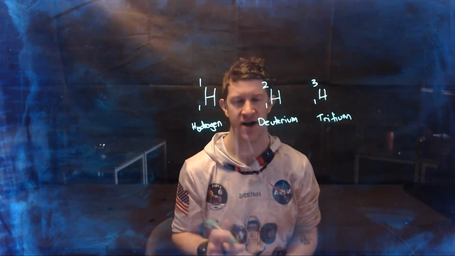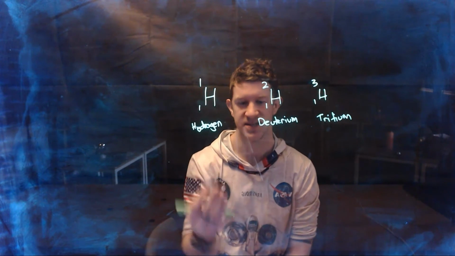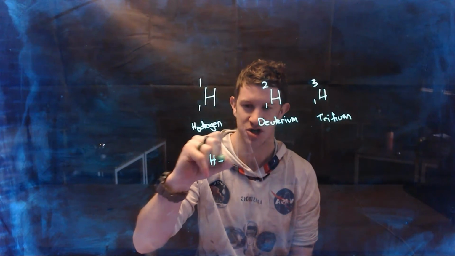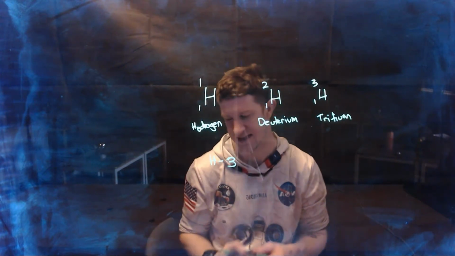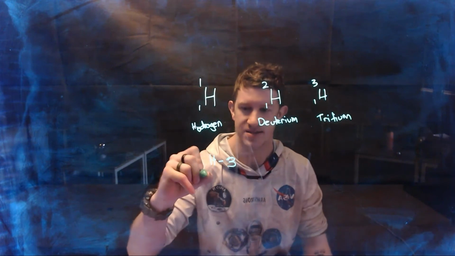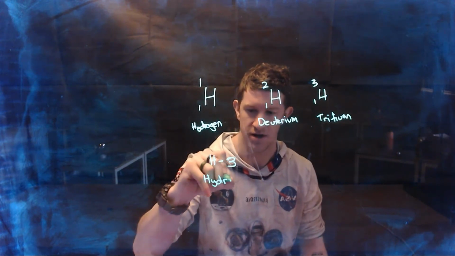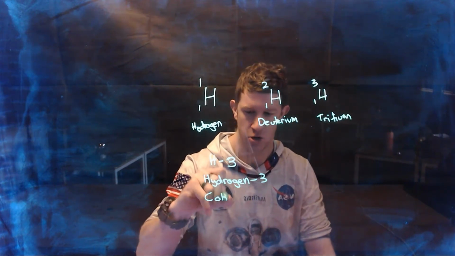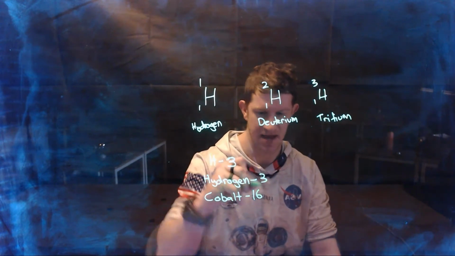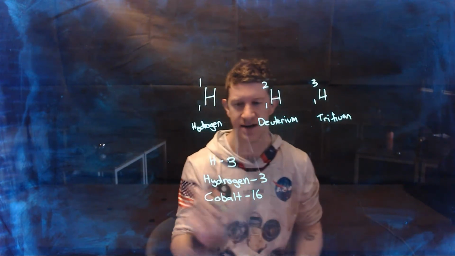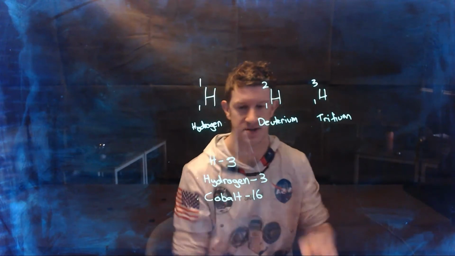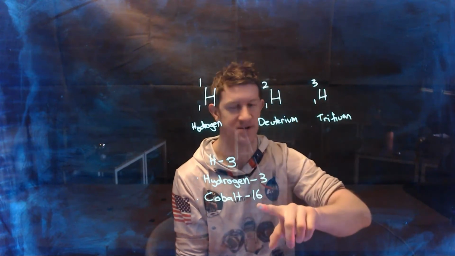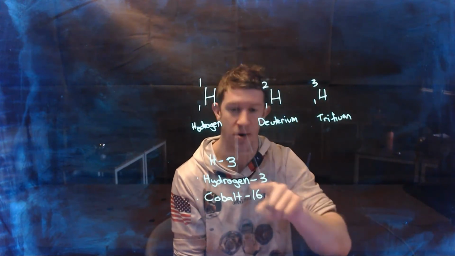There's a shorthand way of writing this. Often when we see isotopes, and particularly in this course when we identify isotopes, they would write tritium as H-3 or something like that. You can write H-3, or more commonly you'll see the full word, so hydrogen-3. Sometimes you see something like cobalt-16, things like that. This notation tells you the isotope, so it's telling you its mass number. Hydrogen-3 has 3 protons and neutrons combined. Cobalt-16 has 16 protons and neutrons, combined, not individually.